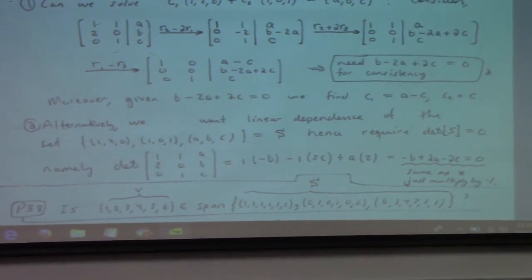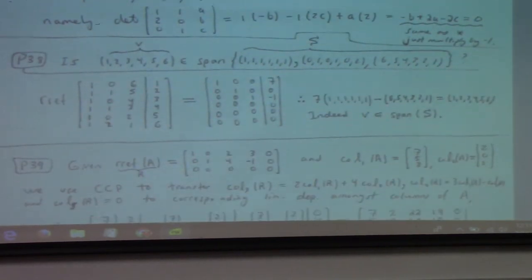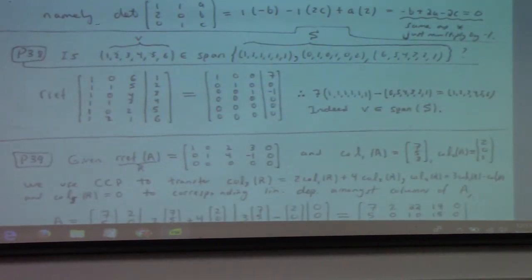Now, shoving the vectors in a big old determinant and seeing if the determinant is 0 to detect linear dependence, that's only available if the number of vectors considered happens to match the number of dimensions that you're working in. So like here, it won't work, right? Because I've got 1, 2, 3 six-dimensional vectors, and I'm asking the question, is this other six-dimensional vector in the span? So I can't use determinants in any kind of nice, simple way to solve this problem, right?